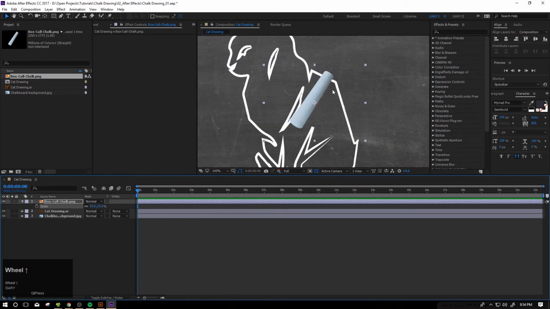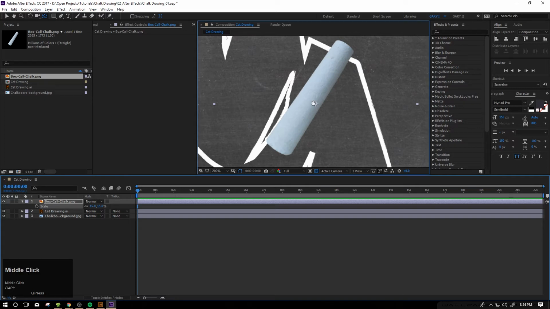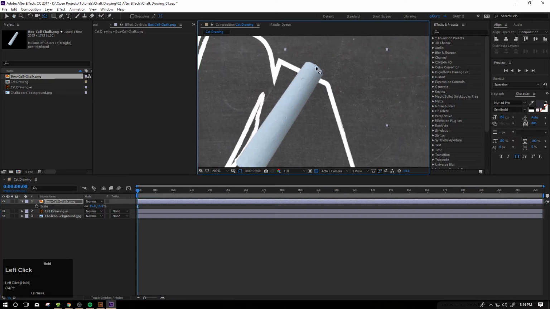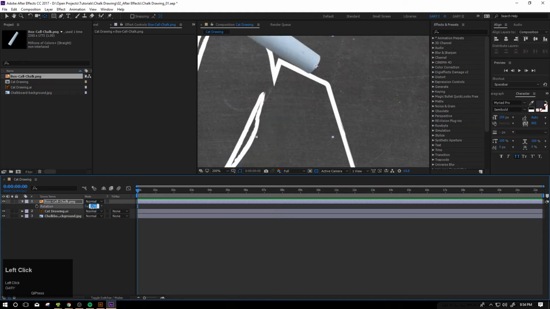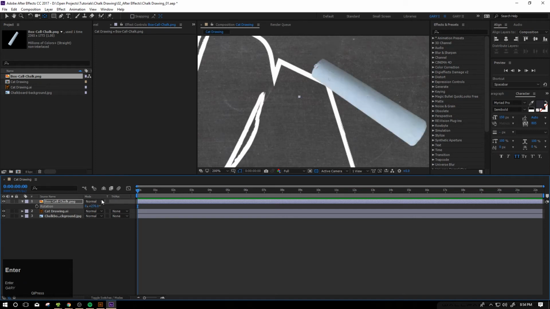So Y for the pan behind tool. I'm going to put this to here where it's going to be rotating because we want to have that random rotation to it. We're going to rotate it -270 or 180. I forget. 270. There we go. That works. It's a little dark.